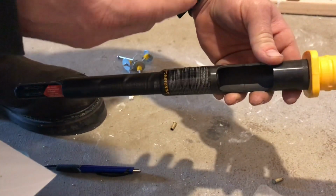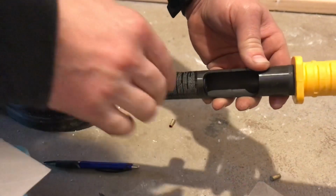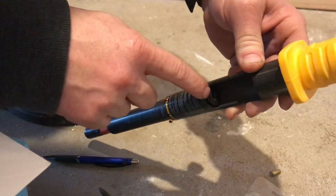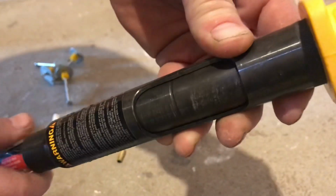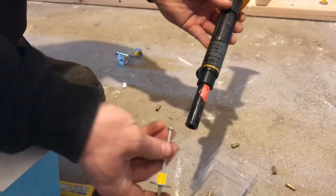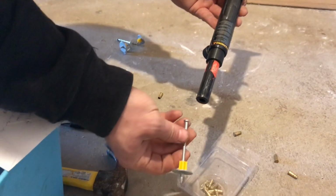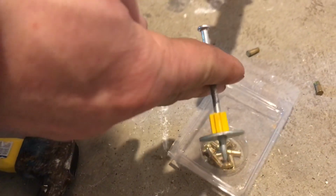These are used with the actual hammer, and you need to use these or else this hammer will not work. I saw some reviews online where people said this hammer didn't work, and I think it's because they weren't using the load. So the loads are going to go right inside here, and then you can close the chamber with this slide, and then you'll put in the pins. You have to buy these pins as well, and they come 25 to a box, and they run about $5.98.